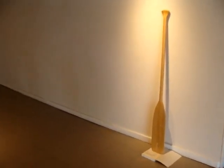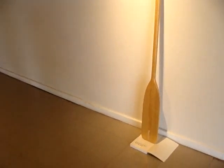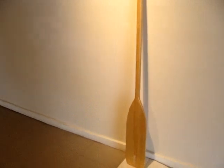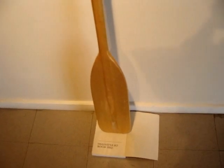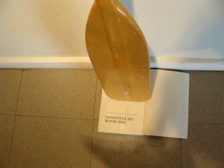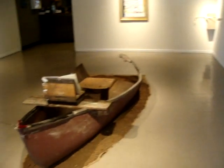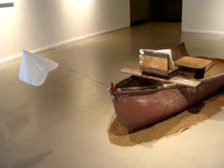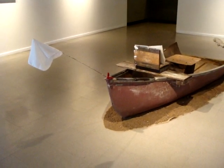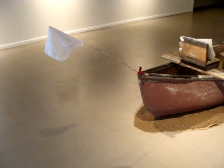So then continuing on, this is just a little assemblage, I guess you would call it. So there's an oar here, but it just rests on top of a book called the Book of Floating. One of the big themes in this show is doing something you can't do, or representing something with something else. So there's no water in this show, but a lot of boats and a lot of things about learning how to use a boat.